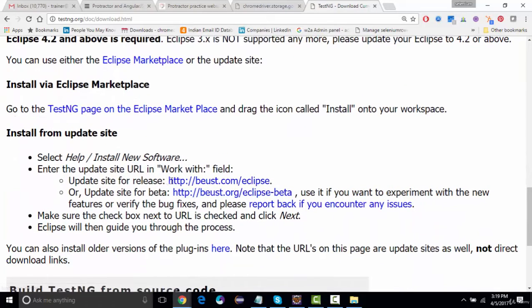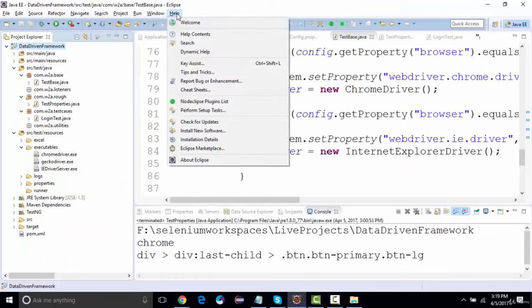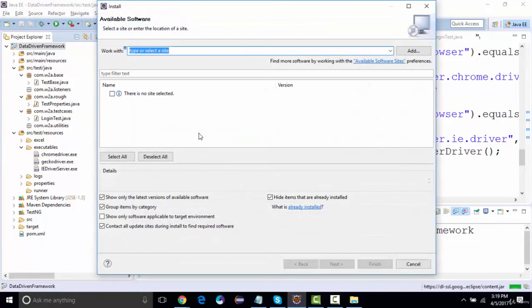Just copy this path, go to your Eclipse Help, Install New Software, and paste this path, right? Sometimes you're going to see TestNG mentioned over here. It's fetching something at the moment, so initially it might take a few seconds to show TestNG, but once you see TestNG over here, you just need to click that option and say next, next, next, and it will install the TestNG plugin in your Eclipse.